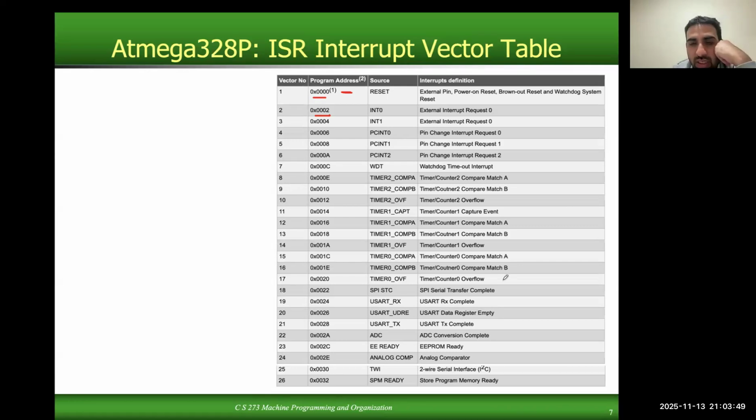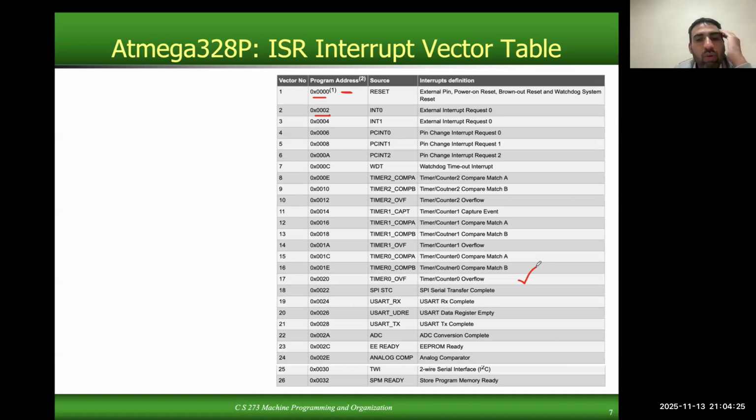Now let's take a particular example which we are familiar with, right? We have covered timers in the previous lecture, and we have covered timer counter 0, and we know that it has an overflow flag. Now we know how the overflow flag is set when the value of the timer counter register changes from 255 to 0. Previously, we were continuously monitoring that flag, and once it is set, we were toggling the output every time to generate a square wave, right?